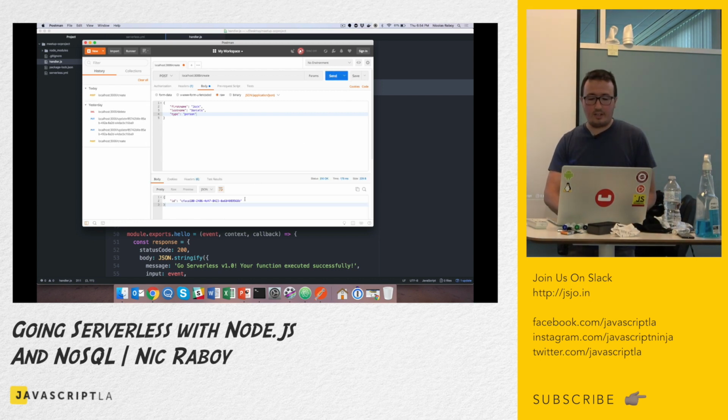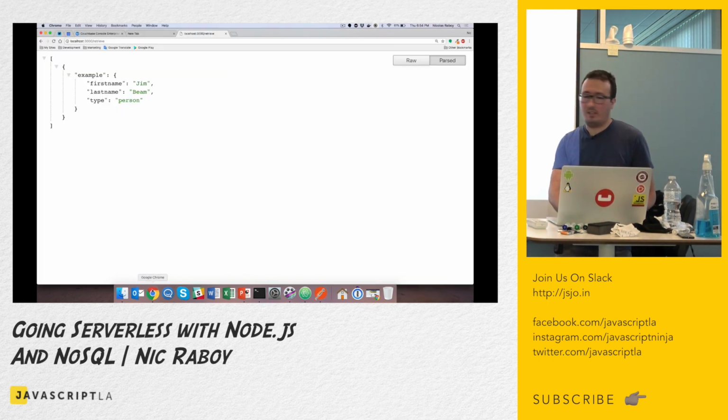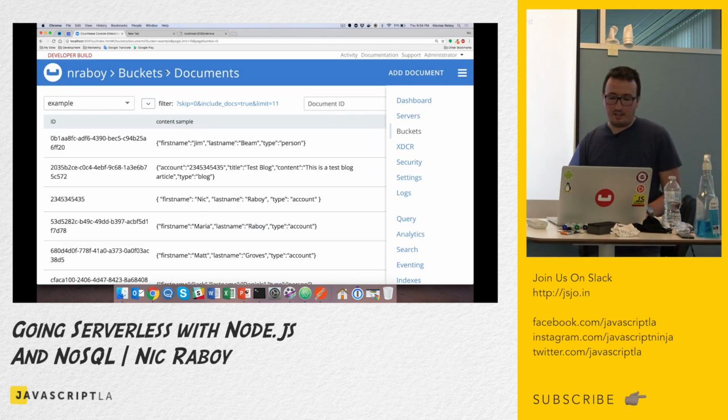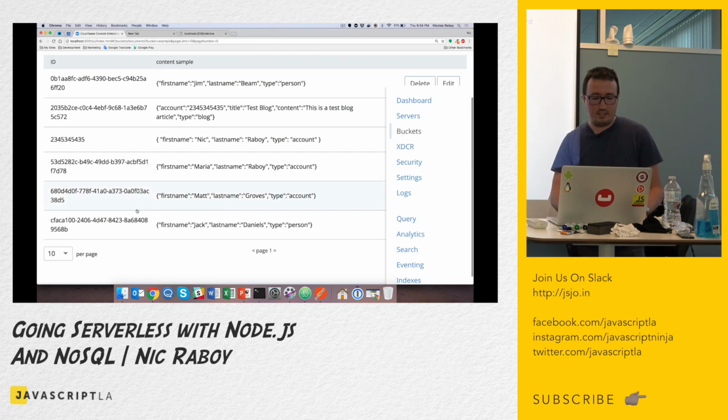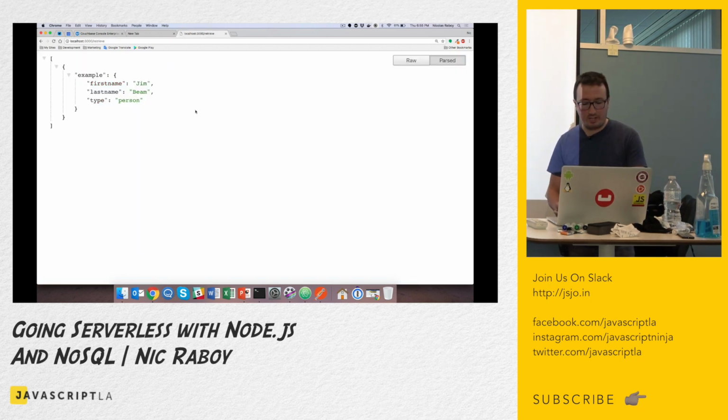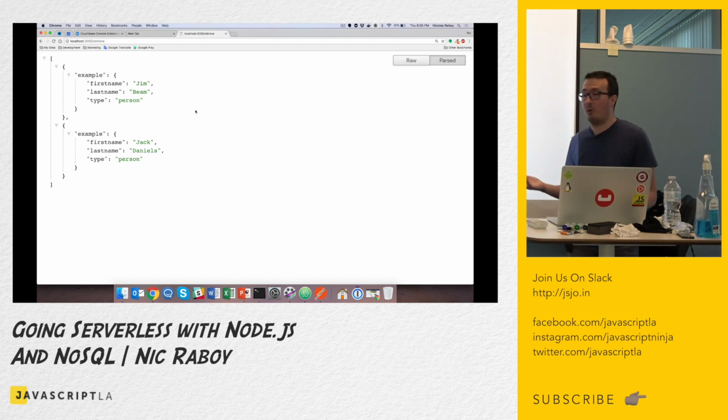And as a result, I got an ID back. If I wanted to, I can go back to my Couchbase dashboard to validate that data was actually inserted. It did show up. That ID up here should match what was returned. So everything looks all right for now. I can go back to my retrieve endpoint and refresh. The result showed up because it matches my query criteria. So all good so far.